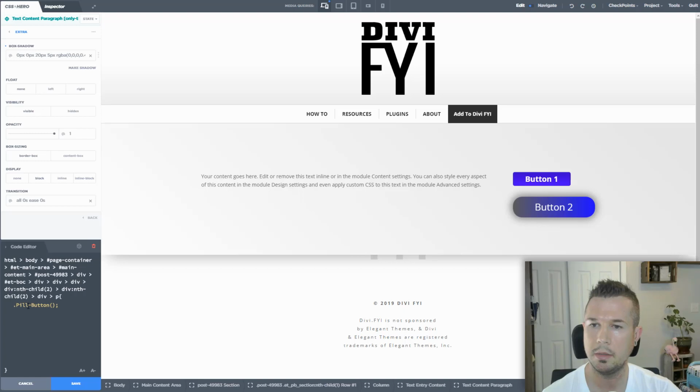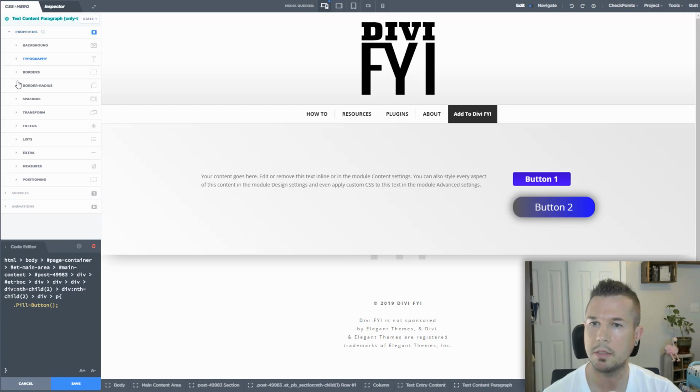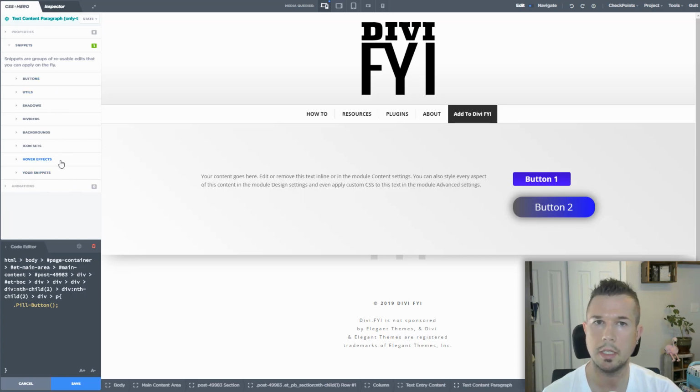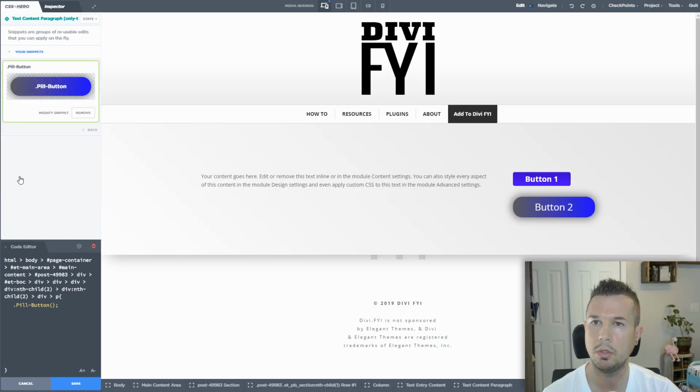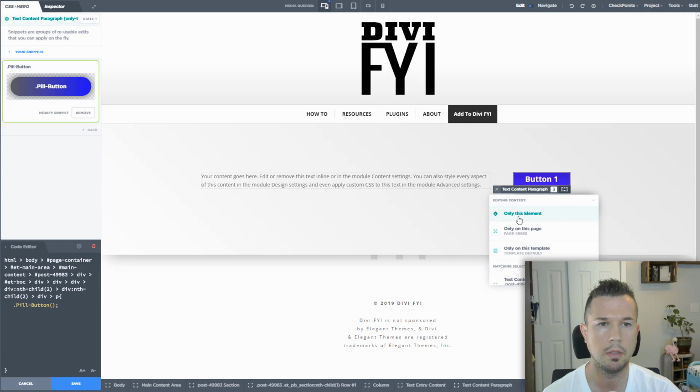And now you can see we've got our defined snippet as a container that has all of those settings already in there. So as you'd expect, we can go back to snippets, and we have all of our items as it comes preloaded with the software, but here we have a section, your snippets, and there it is. You can also modify it, but if we go back to this button here, let's select only that element.